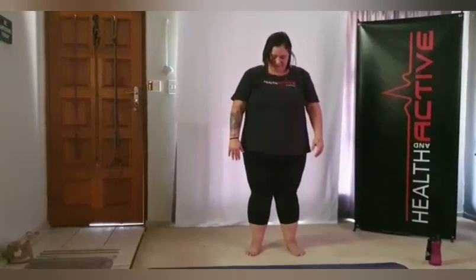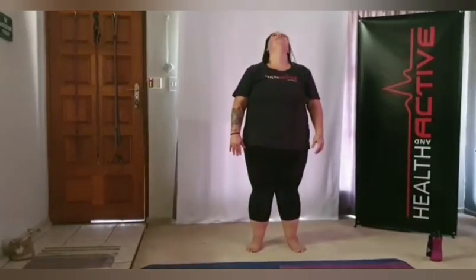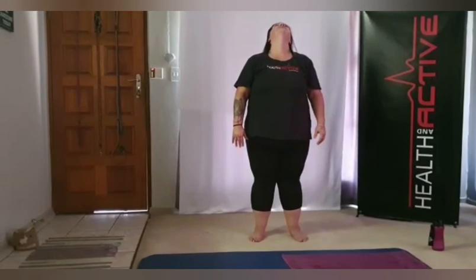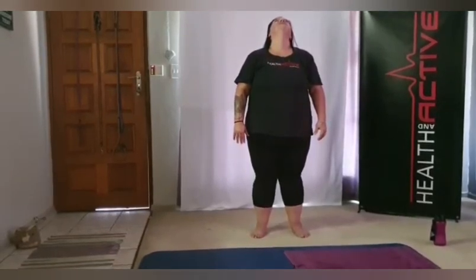Keeping shoulders horizontal, don't drop the shoulder — only tilting the head over. Feel the stretch down the side of your neck. Up and over to the other side. Still breathing, still keeping the belly nice and tight. Head to the front, chin to your chest as low as you can. Slowly up, head to the back, pushing your chin up as high as you can. Shake out the arms and legs — just move a bit.